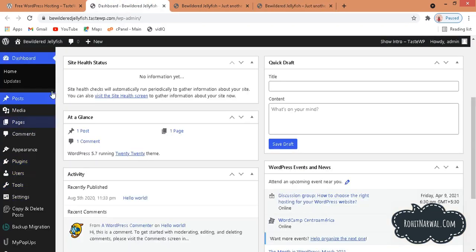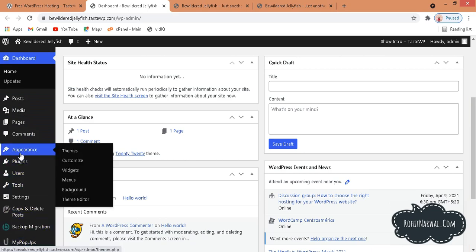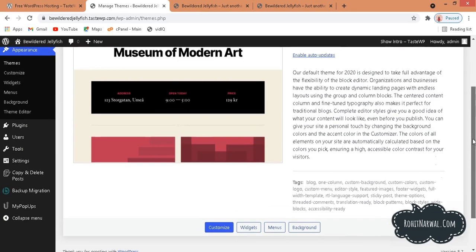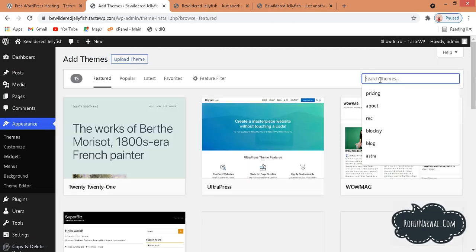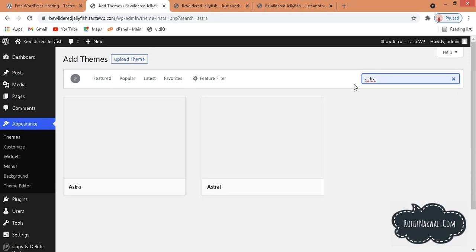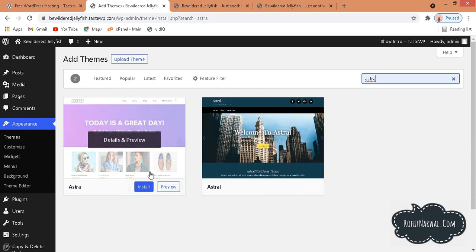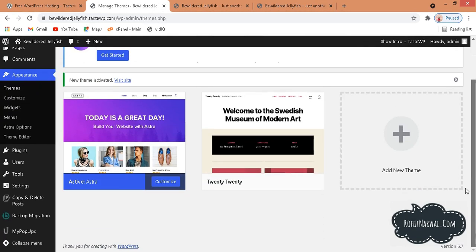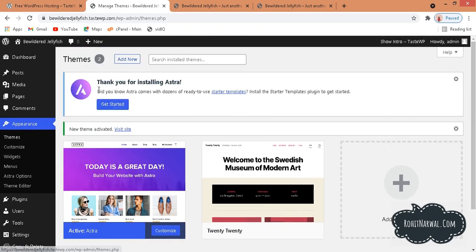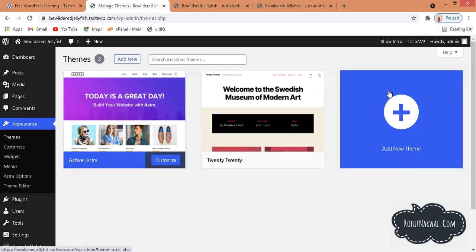So now if you want your website to be made very quickly, what you can do, you can just go to appearances here in your backend, hit over themes, and you will see here add new option. Just click over add new, search here for Astra, A-S-T-R-A, and then install this one here. After installing, click over activate. You can see here it's very quick. It's not the case that you are experiencing any kind of lag. The speed of this website is very good, and that's great for now.